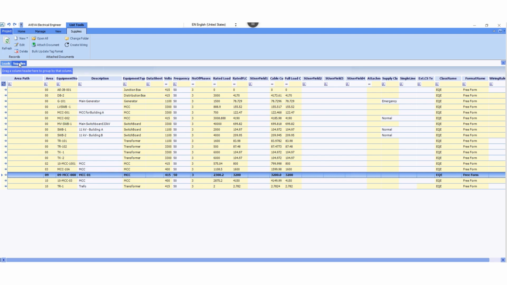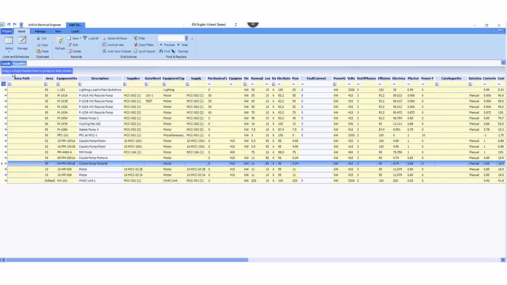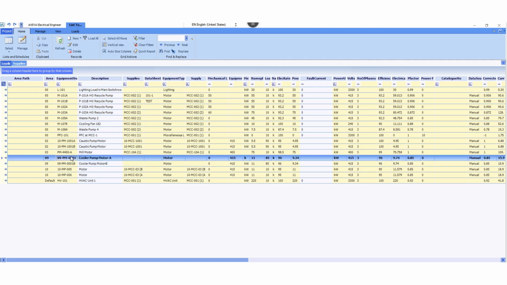You can go back to loads tab over here. Now it is there. Just double click. Now this MCC is coming. You can see under supplies, tag, it is coming.